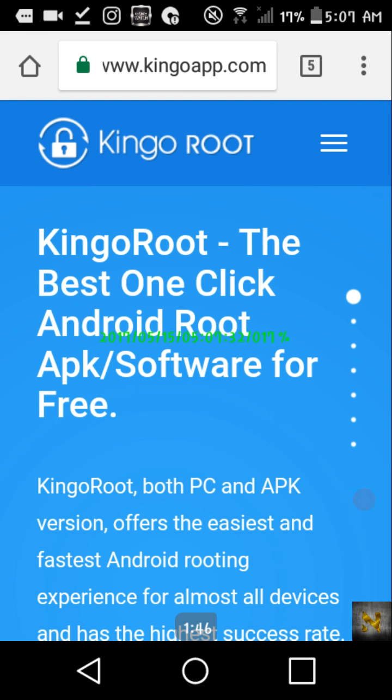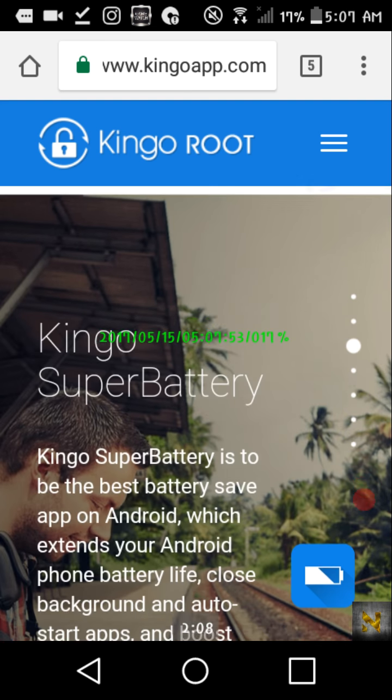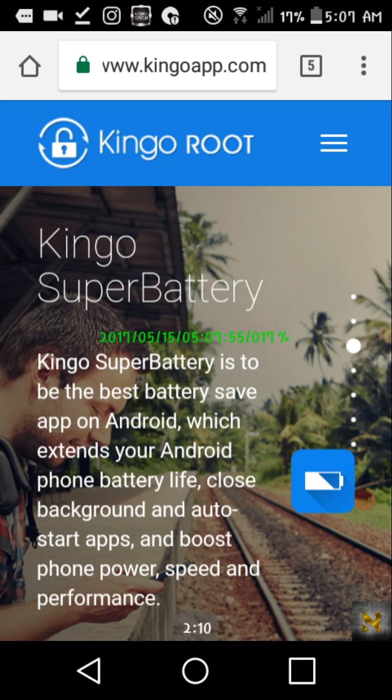This is KingoRoot. Now, this is the app that most people actually recommend. I personally see no difference between KingoRoot and KingRoot. They say that KingoRoot has more devices that you can root with, but I've never found a device that can be rooted with KingoRoot that can't be rooted with KingRoot. Now, you can really choose either of these if you want to try to root your device, but if neither of these work, then there's one more app that you can try. Let's move on to that app now.